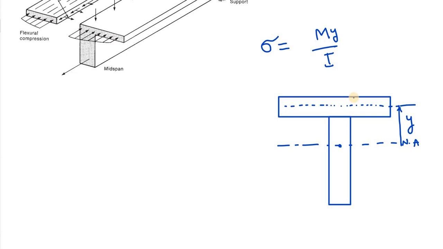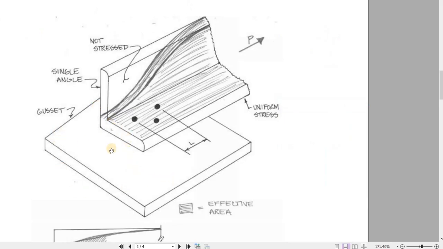Let me show you a quick example of that. In steel structures, you have learned that if this is the gusset plate and this is a tension member connected to it, a single angle section, the gusset plate and the angle section are connected such that only one leg of the angle section is connected to the gusset plate. Now we have tensile forces acting on this tension member. Away from this connection, we have uniform distribution of stress acting on this cross section, no problem over here. But near the connection, we have some P over A stresses acting uniformly all over this cross section, so all of this cross section is participating.